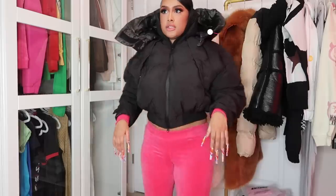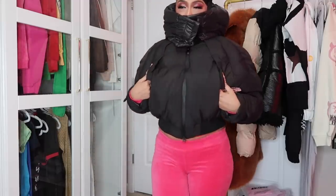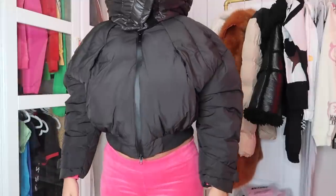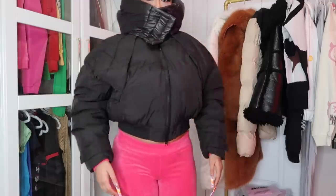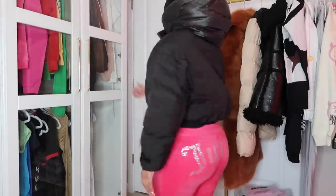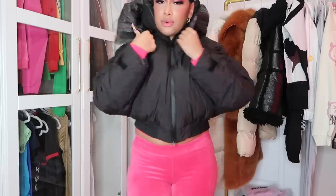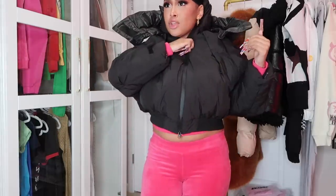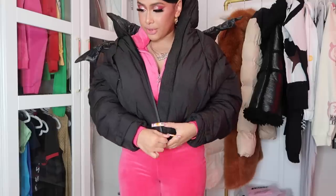This next coat is from Fashion Nova. It's a simple black coat but I really got it because of this design that covers your mouth. It would look so cozy — on a cold cold day when you want to keep your face warm, this is perfect. It's cropped. Yeah, I really just got it because of that feature. When it's cold, everything gets cold — the hands, the face gets red. I like how it gives extra support for your face.